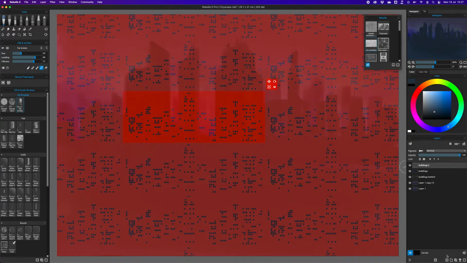Okay, now what I'm going to do is make a new layer, call it Windows. Now when I paint in this layer, you're going to see that only those gaps where I paint are going to be filled in. So I'm just going to get my soft round oil brush. I'm just going to start painting.